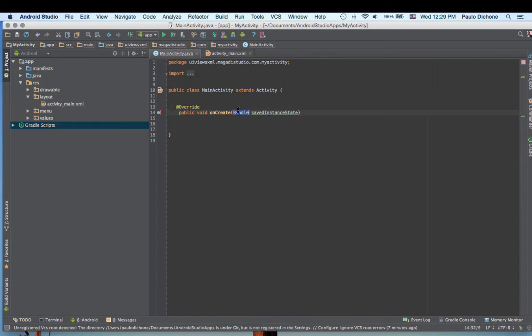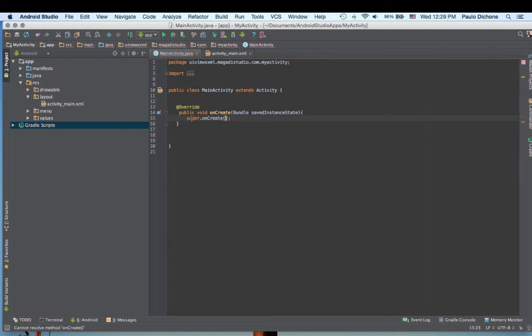Now this bundle is a very special object because it holds all of the states of this activity. Once we're inside, the first thing we do, we call the super.onCreate method, and we pass in our saved instance state here.